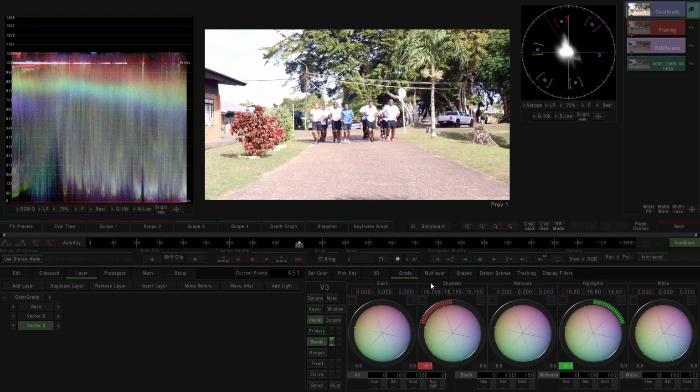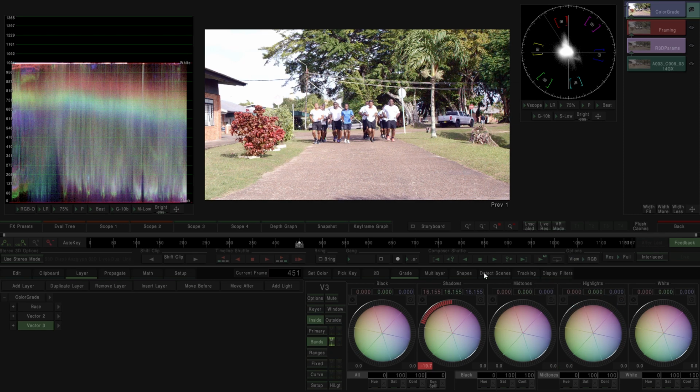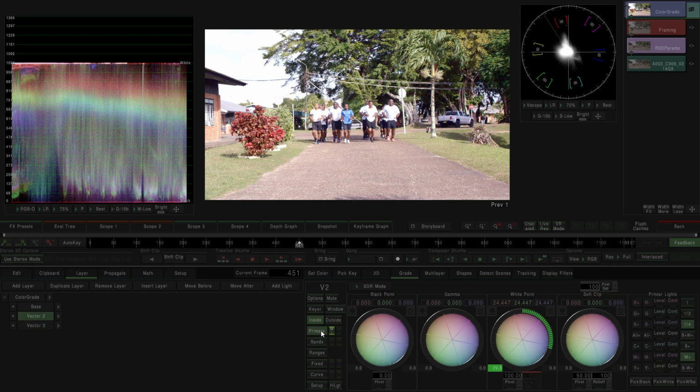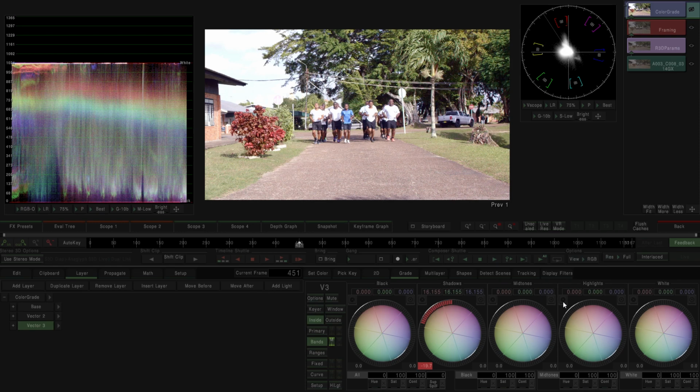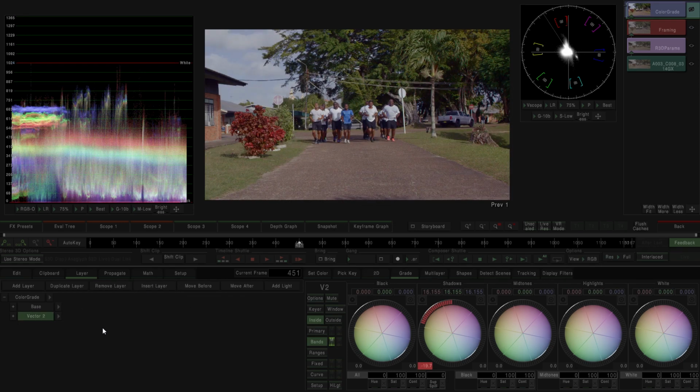As soon as I go to vector number 2, see how now I have a lot of information there that is going out. That is because the vector number 2 information that we're working with is actually the clipped information that we have here. In this case, I'm not interested in doing this operation, so I'm going to get rid of it. But I really just wanted to show you how you can affect the way the bands behave by changing what the key source is. Let's get rid of vector number 2 and continue our creative work as we intended.